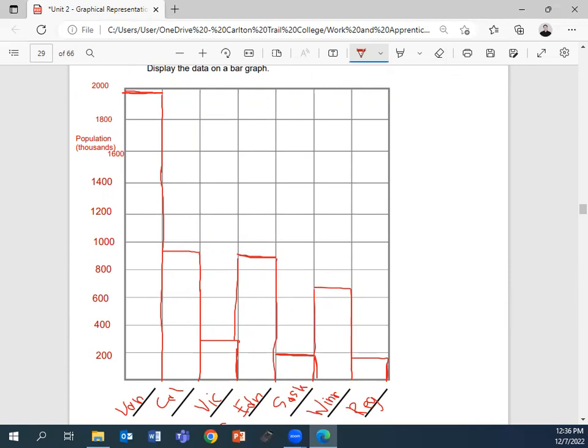So I'll wait till you get to about this point. So does everyone have this point on their graph already? If you do, one thing you've probably noticed is it's hard to see. So what most graphs do is they actually fill this in all the way. Now this takes a lot of time. So you don't need to do that, but you still want to make it stand out.